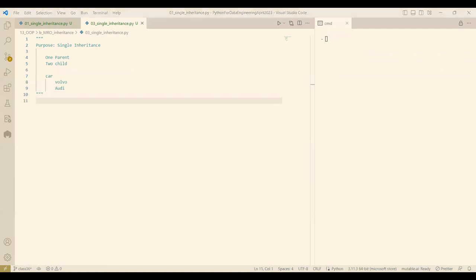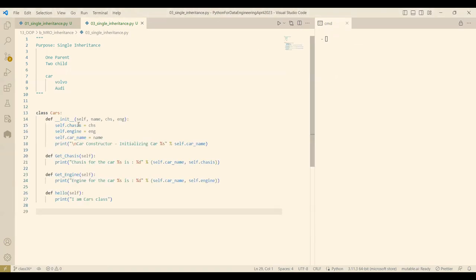If I create a small class, observe. First I create a parent class. Observe, in this parent class, I define some variables. I told that all self attributes should be defined within the constructor only, because the constructor will be called when the object is created. So for better management, all instance variables should be defined in the constructor. You see here, I pass three arguments: chassis number, engine. So these are the very basics. For this car class, we have a get chassis, get engine, and a hello function.